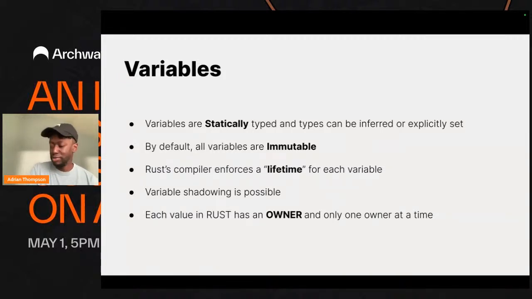Also, variable shadowing is possible. Before Rust, I've never seen this particular feature. I've used a number of languages. Maybe it exists in a few other languages, I'm not sure, but I've never used shadowing before, and I'm not sure if it's really good to use shadowing. But there are, I think, good use cases for it, and it's good to know that it exists, so that if you see it in any other code, you can understand how it works. And I think one of the major important components of Rust is understanding that each variable or each value in Rust has an owner, and it can only have one owner at a time.